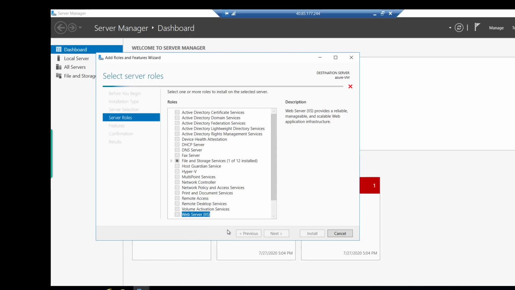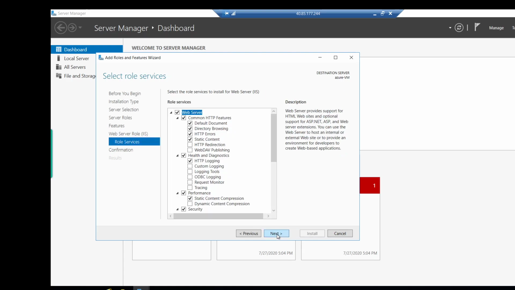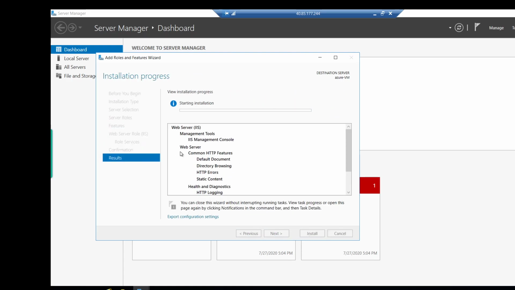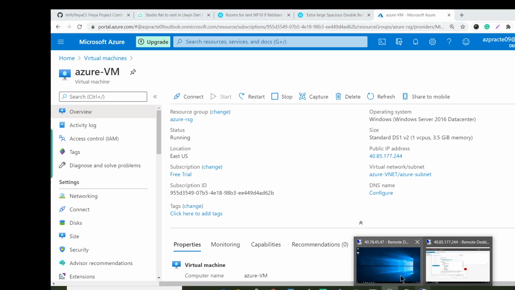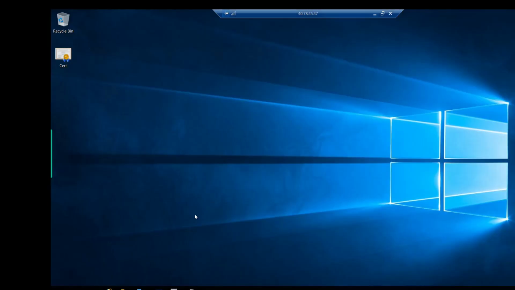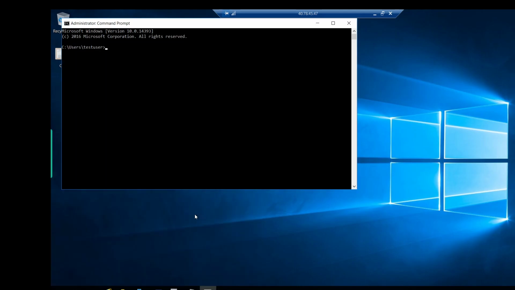And then we have our web server here. Sorry, did I actually choose web server? Yeah, web server, add feature. Go to next. Go to next. Go to next. Next. And then install. So this is going to install our web services. Okay, it's gonna take a bit of time. While it's doing that, actually, let's see over this machine. There's a way I told you in a previous one, CMD, to find out if you're in the right virtual machine. If you say hostname, that should be work from home one, which is fine.